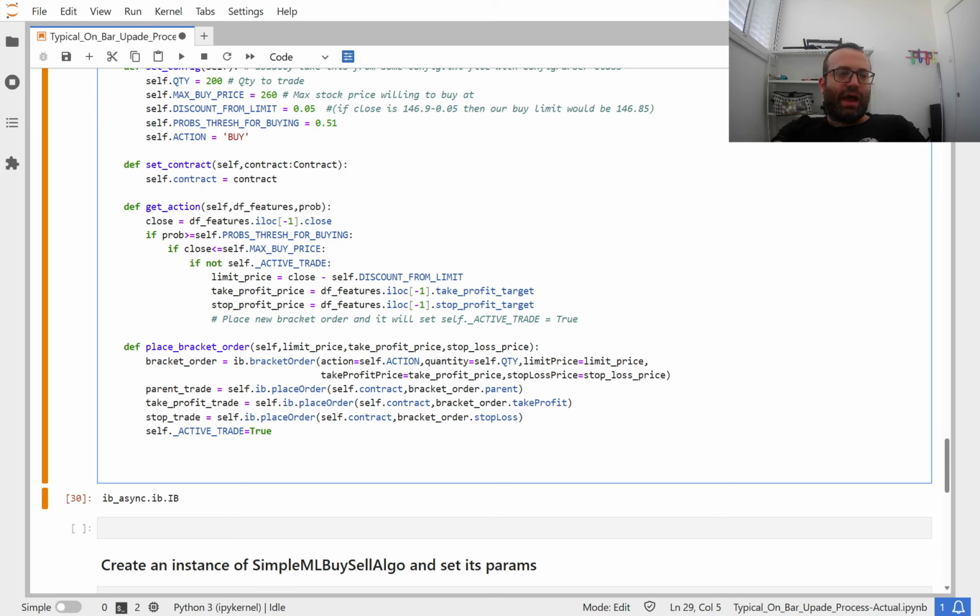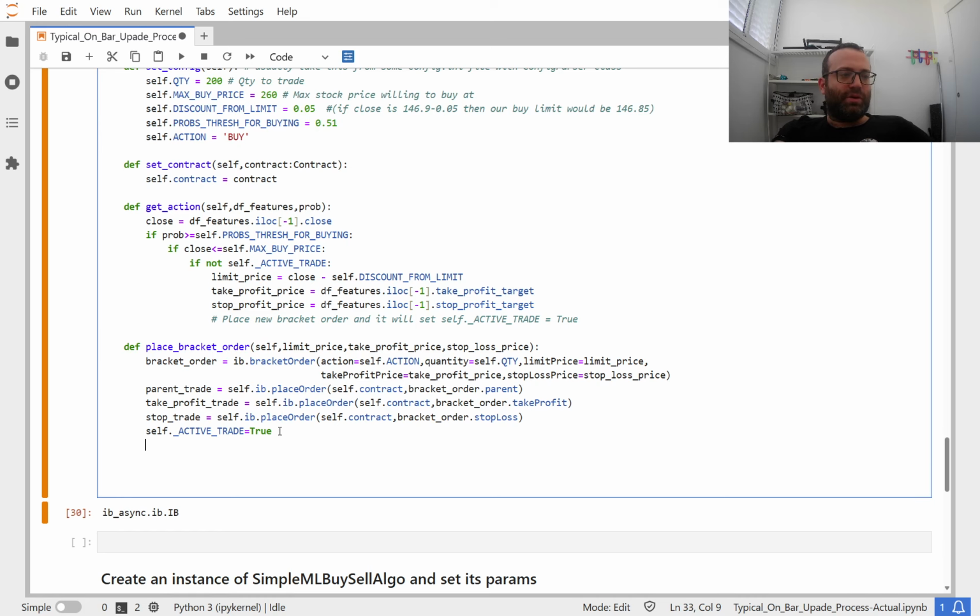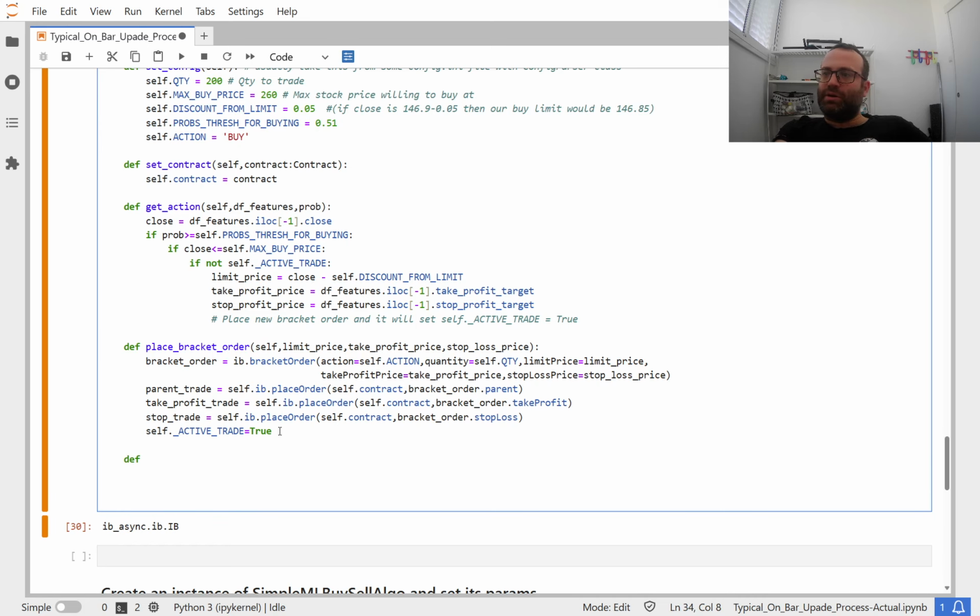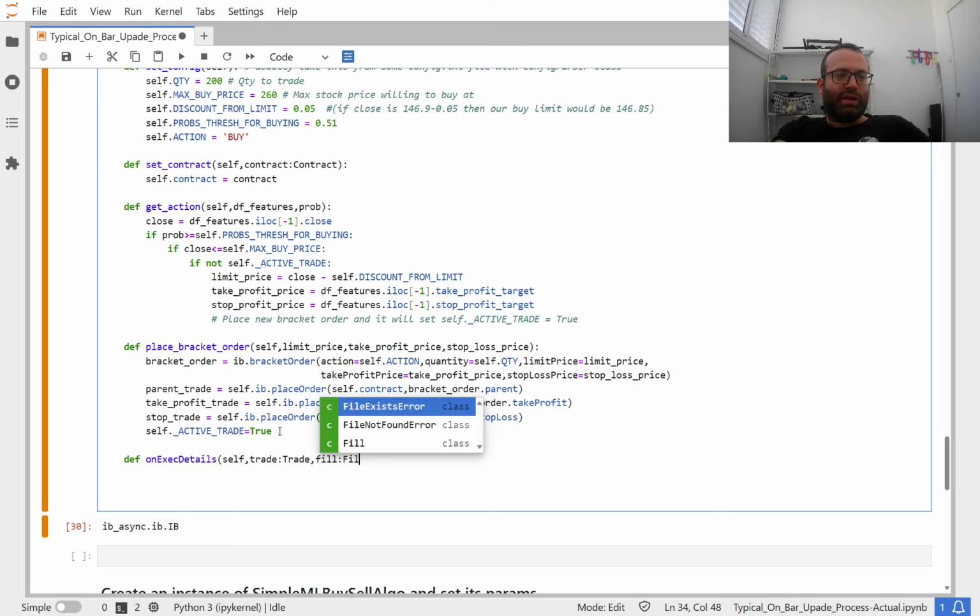But how do we know that we finished a round trip? We need to handle it, we need to make callbacks for when there's a sell order, right? So we'll do that with an execution detail callback. So I'll do def on_exec_details, and usually I don't do it this way. By the way, I attach the callback to the trade itself, but in this case it actually was convenient.